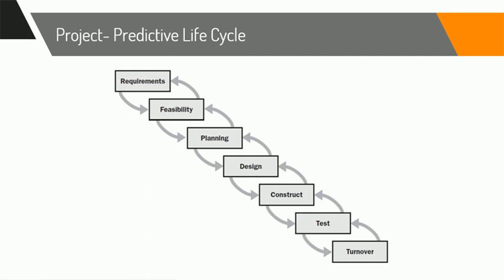So we have to analyze the project in the start, plan in the next phase, then go to designing, construction, testing, and then to turnover or implementation of the project. This is similar, like we have to execute all things at once before moving to the next phase, and we have to complete each phase before executing the other phases.